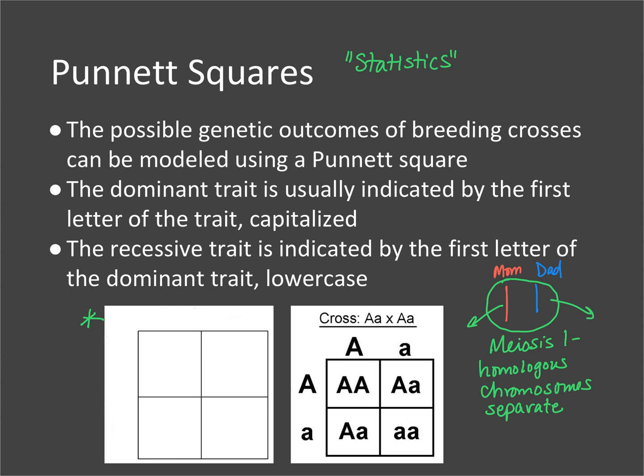So, for example, let's say that this individual had 2 dominant copies of a particular trait. We'll just give that trait the letter A. So during gamete production, let's say that this is you right here. During meiosis, you're going to end up with some gametes that have the chromosome from your mom, and some gametes that have the chromosome from your dad. There's a 50-50 chance that each of your gametes gets either a copy from your mom or a copy from your dad, because you've got 2 of them, and one of them is going to go into one gamete and the other is going to go into the other gamete.